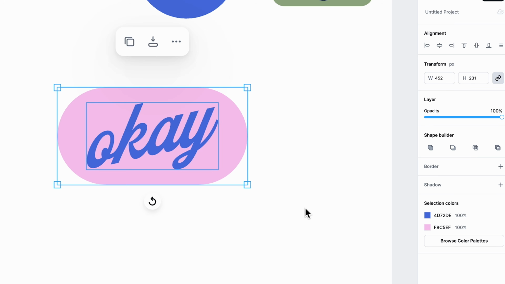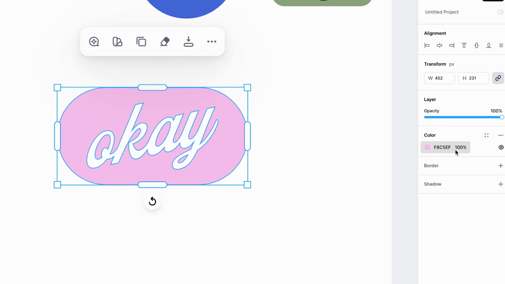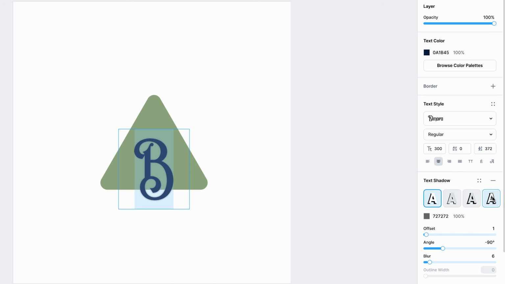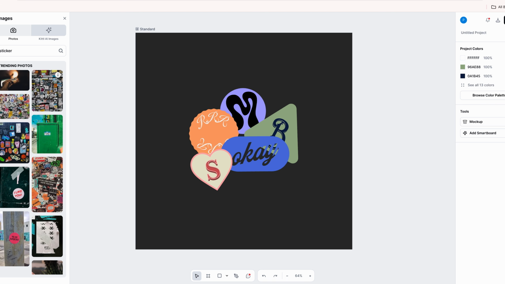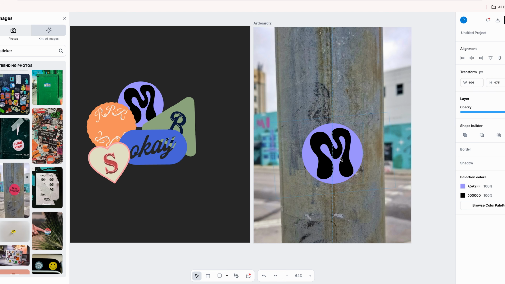There's also so much you can do with vector shapes on Kittl, like I can minus the front and make it hollow. And with my text, I can actually add effects on Kittl very easily. I love that it's all simplified and right in front of me so that I can just work as quickly and as easily as possible. And I absolutely love that with Kittl, I can even show them in mockups to see how they would really look. So my little challenge to you is to also create your own text stickers.